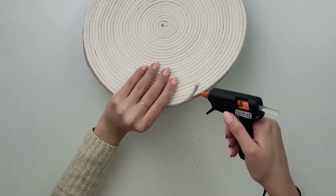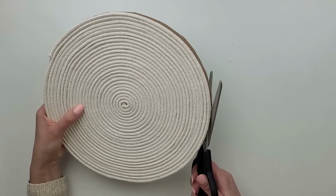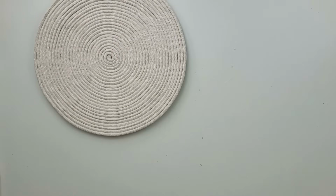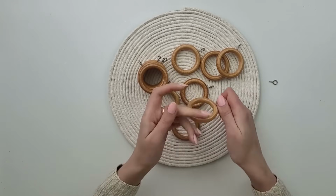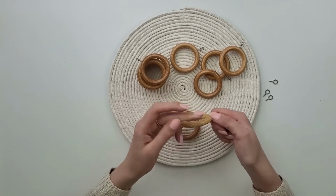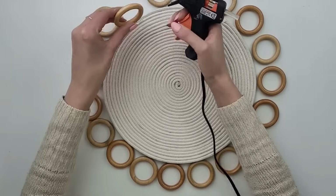Once the whole circle is covered, I cut the rope and glue it on the side of the previous row. I go around with the scissors to cut off any excess cardboard. To create the size of the tray, I will be using wooden rings, which are actually curtain rings. I just remove the metal loops from them.